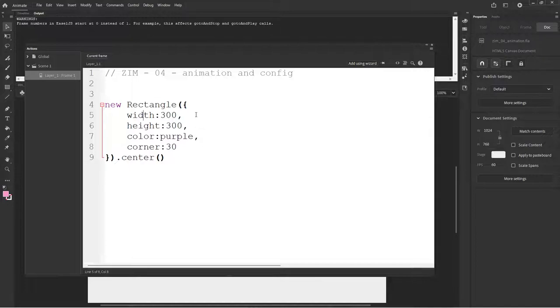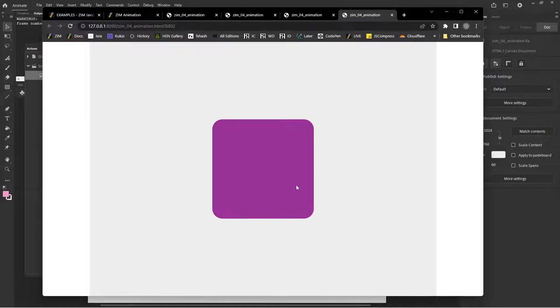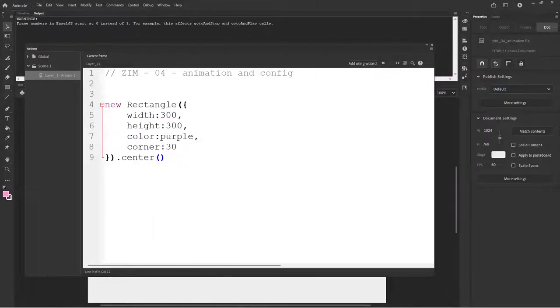But we found that when we were working in Flash and ActionScript, most of the time we were working only in ActionScript and we didn't even bother with panels and stuff. It is nice to have to lay out things and certainly like that, but now I've made hundreds of things without having the Flash IDE or the Animate IDE, so it certainly can be done. Anyway, there you go. There's a rectangle centered that will have the corner and be purple. And now when we see that, sure enough, that is the case, which is good.